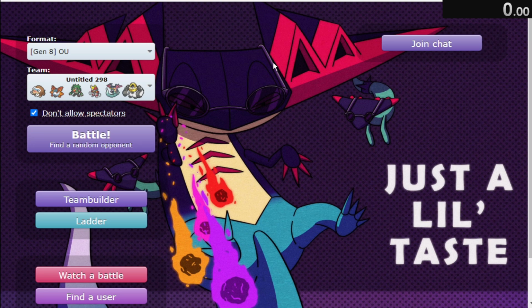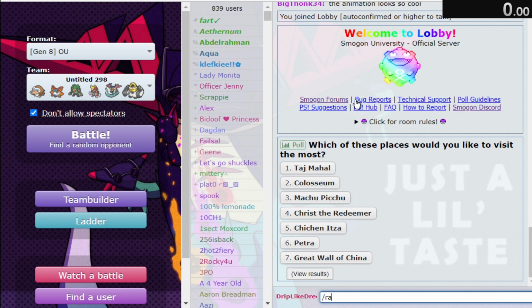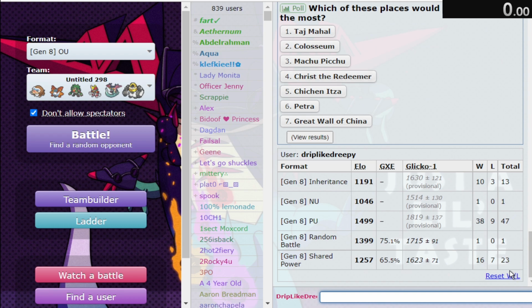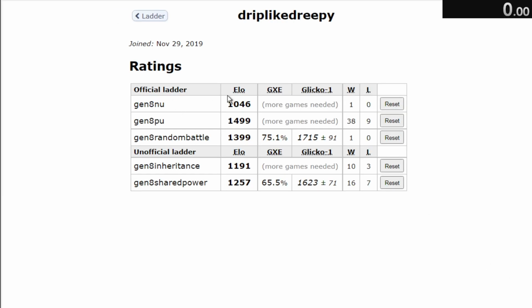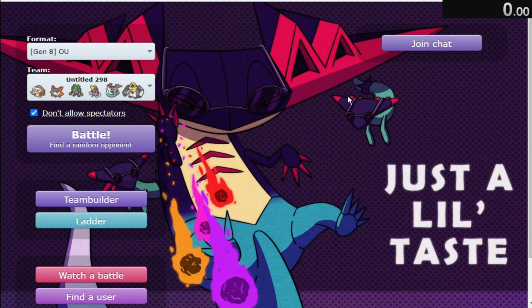So the timer starts when we have a battle. I have to show my ult. My ult is Drip Like Dreepy, and I have zero battles in OU. As you see, if you click on reset, there's no OU here. So it's starting on a fresh OU account. I made another account and had started recording this, and I won three games, and I looked at my record and I was like, why the hell had somebody played on this account and not registered it? So make sure you register your accounts and you check them beforehand.